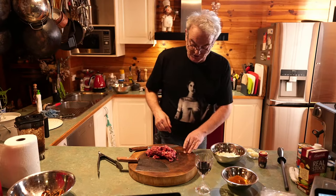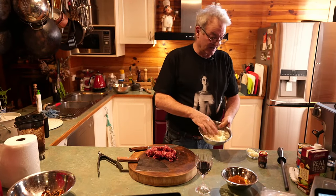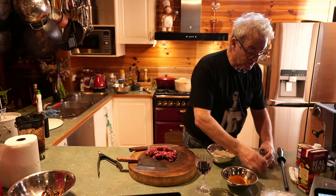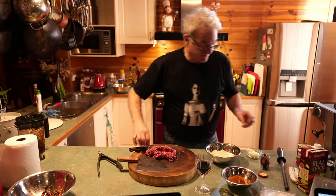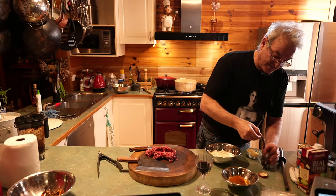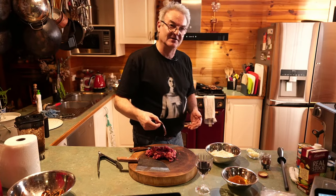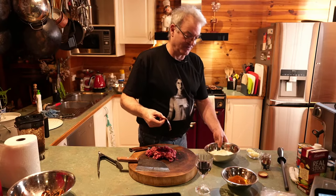So now I want to just get these a little bit translucent, and I'm going to put in, this is a trick I learned from a really cool cooking channel called Food Wishes, that if you put a couple of anchovies into things like tomato sauce, what it does is it really adds the salt without it being salty and brings out the flavours. It's three anchovies. I normally use two, but I grabbed three.